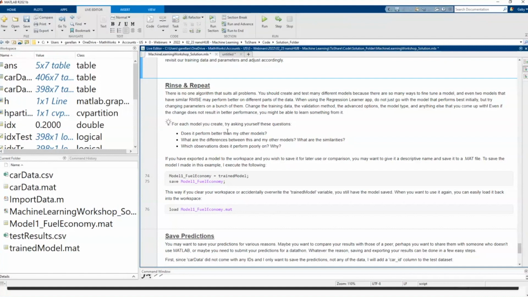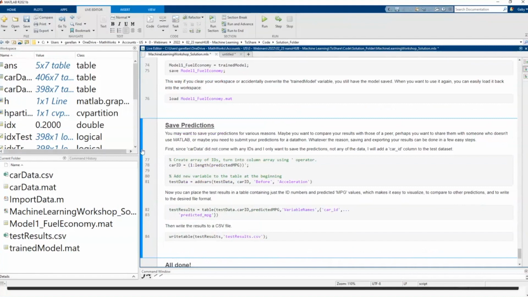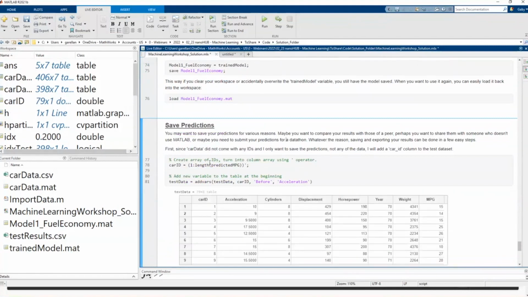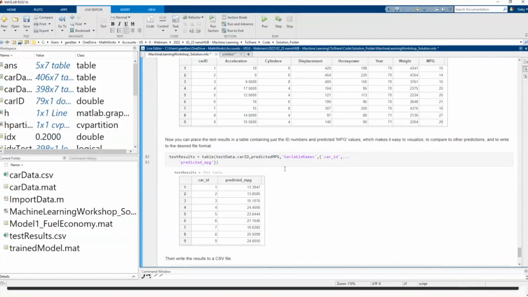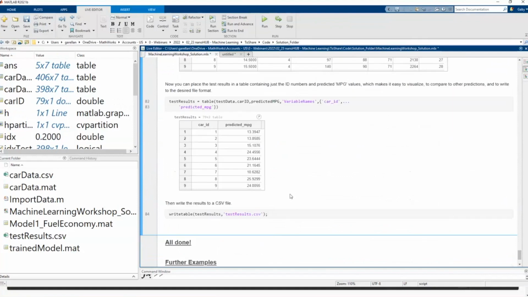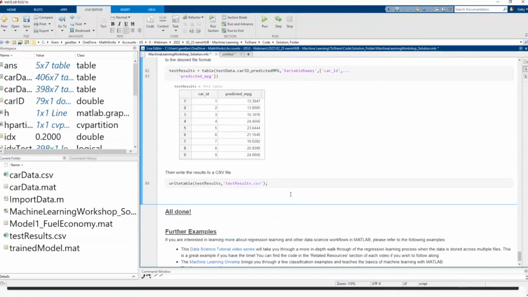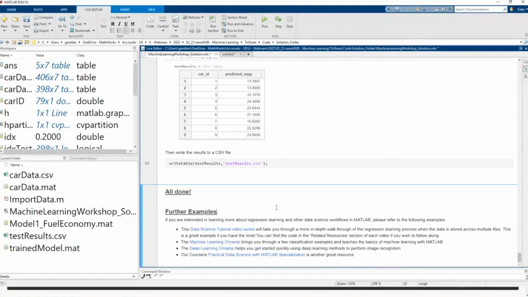So this is why I left you with some things to think about here. And then with these predictions, you might want to share them, right? So we can save them as well. And in this case, we're doing this in an Excel file. And this material was created for a competition initially, for a data science competition. So this is also how you save the results, so you can submit them to the competition, right? And at the end, once you rinse and repeat and do those iterations, you're done.